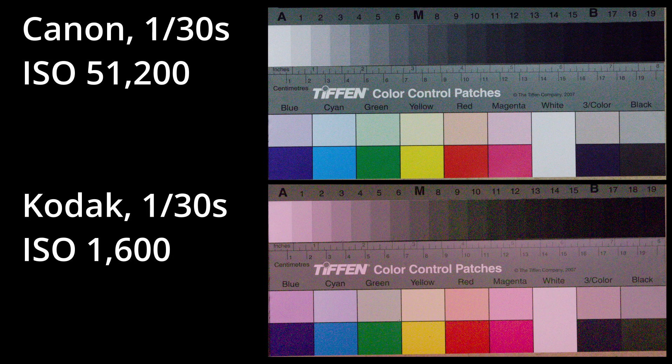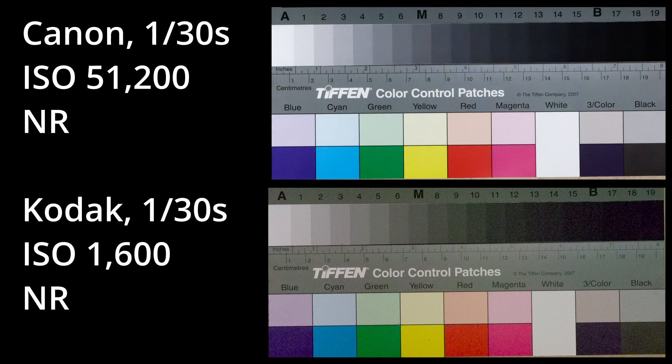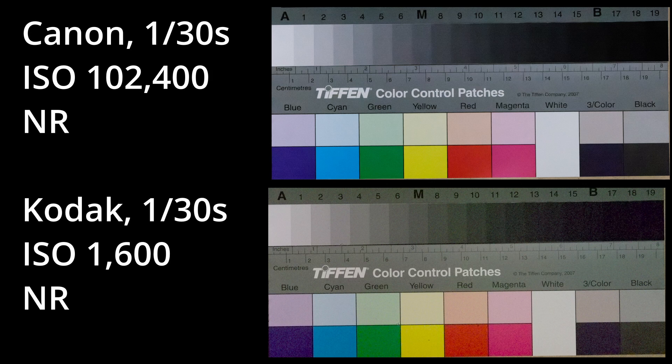But what about noise reduction? If you think the algorithm should have improved over the decades, you're absolutely right. Here's the ISO 51,000 and 1600 comparison without and with noise reduction. The modern algorithms transform the ISO 51,000 image into a completely usable one. And where does it end? ISO 200,000 — yes, roughly. Modern denoising gives us another two usable stops of ISO performance, meaning ISO 1600 with noise reduction in 2004 is equivalent to ISO 200,000 with noise reduction in 2021. That's a seven-stop improvement.